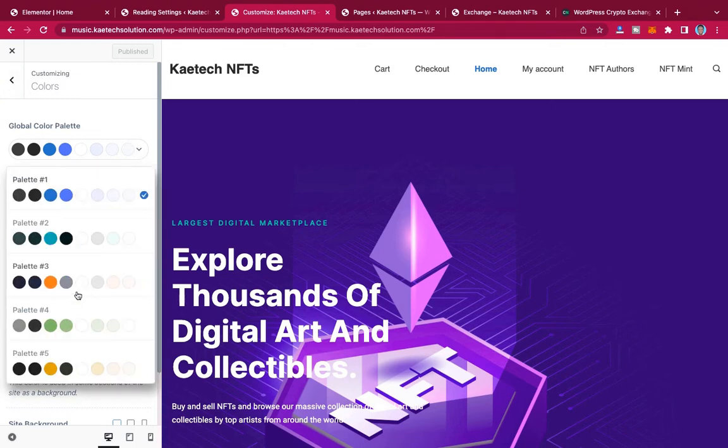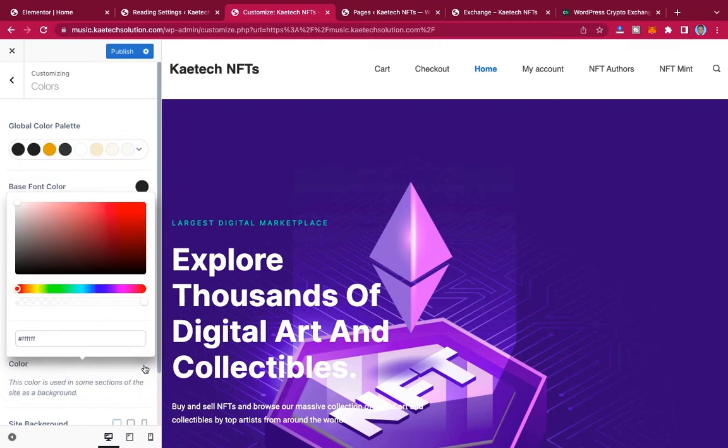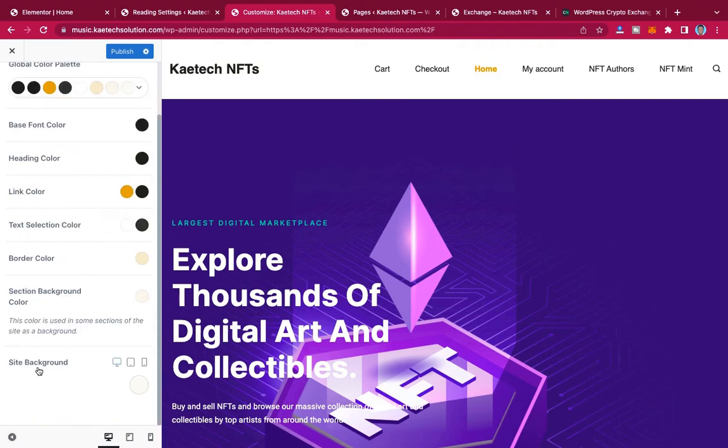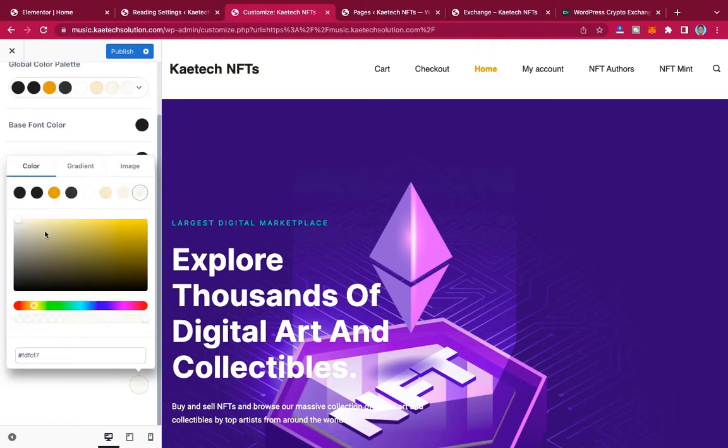Now I want to choose this color palette. Of course you can go ahead and choose number 5. So between this and this one, which one suits you? So let's say we want to choose this one. Now over here you see site background, change it to the dark mode that you want. So the kind of dark mode that you want, make sure that you have it done. If you want it this way, you can come over here and change it either way.